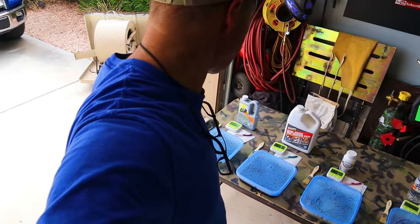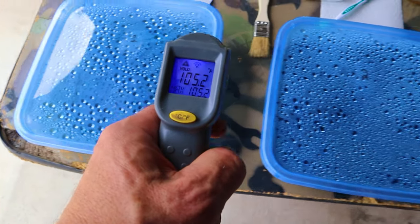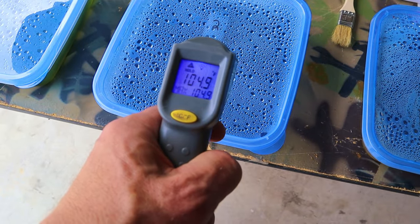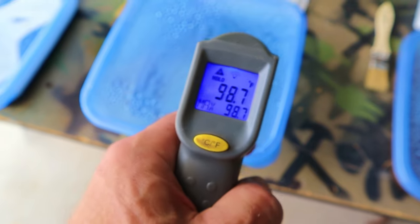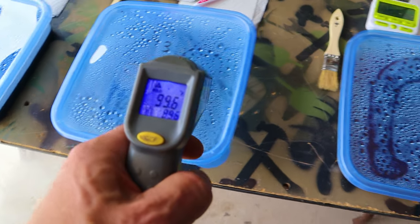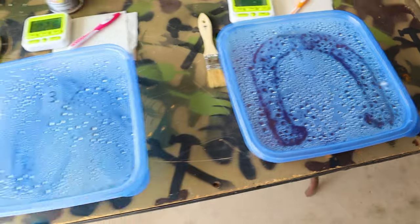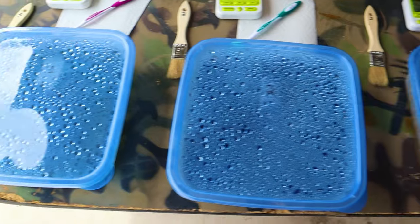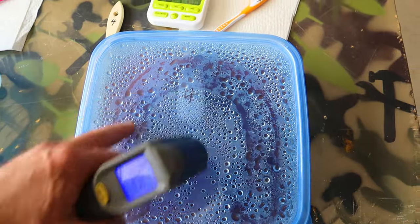It's been 24 hours. All four competitors have had a chance to soak. I had these outside in the sun — let's take a temperature reading. We've got about 105 degrees across the board, around 100 degrees on the others. So they were all sitting in the sun, nice and toasty. I think it's funny that the vinegar is the only one that has evaporation in the shape of a horseshoe.